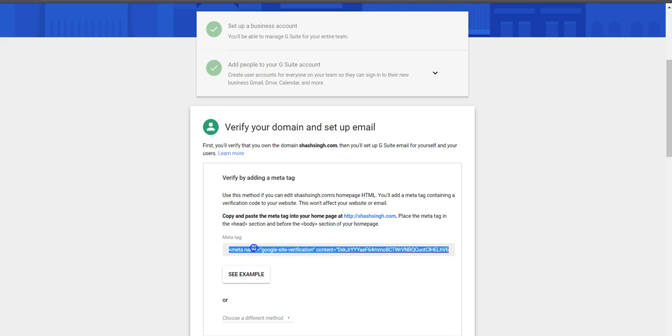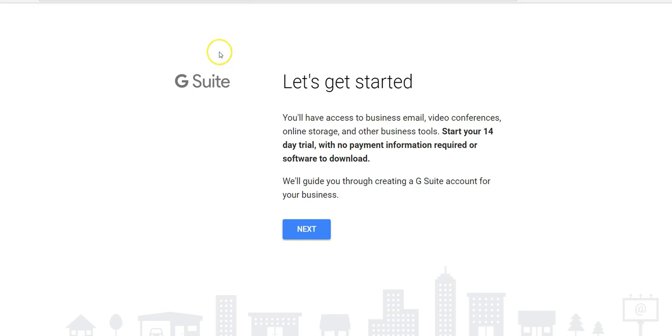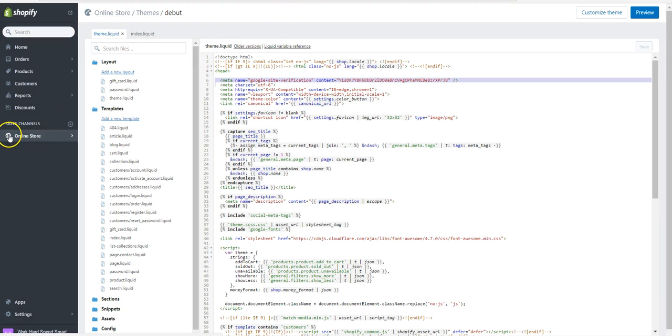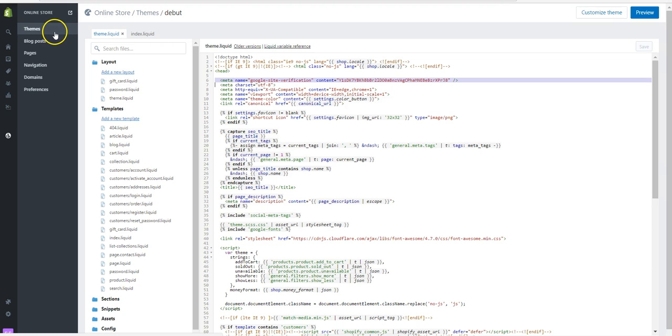All we have to do is take this meta tag, press copy, and it will go into your theme.liquid file in Shopify. That file is found in online store. You click on that, go to themes, go to theme.liquid, and paste this meta code right after your header tag, which is right here.